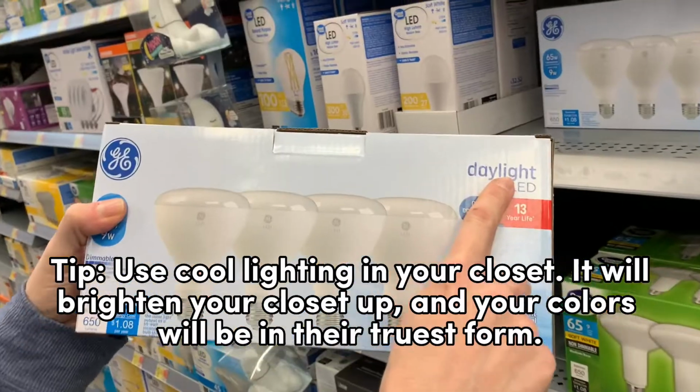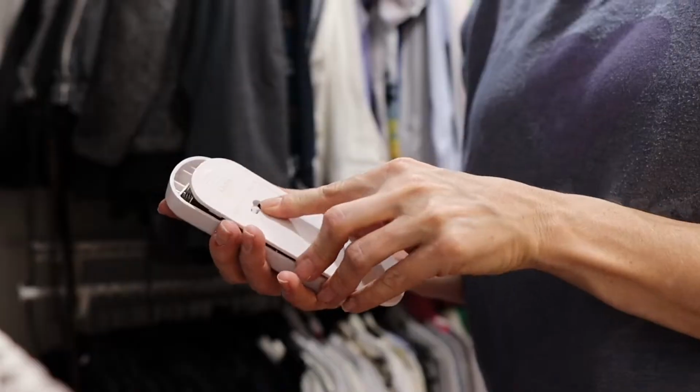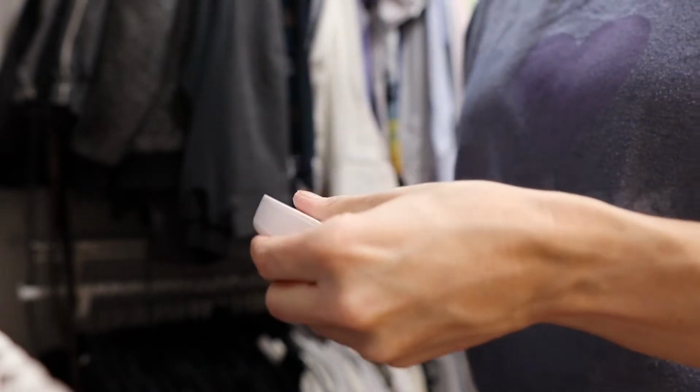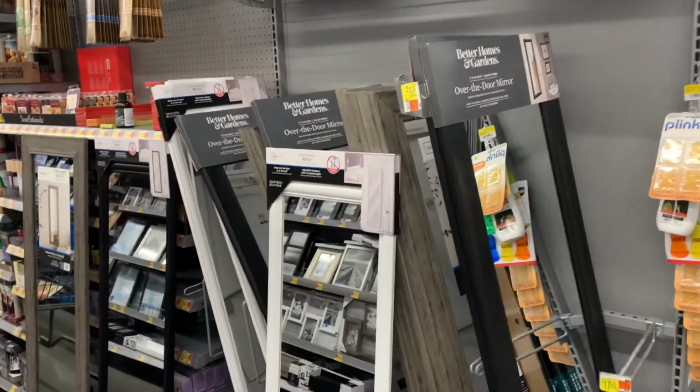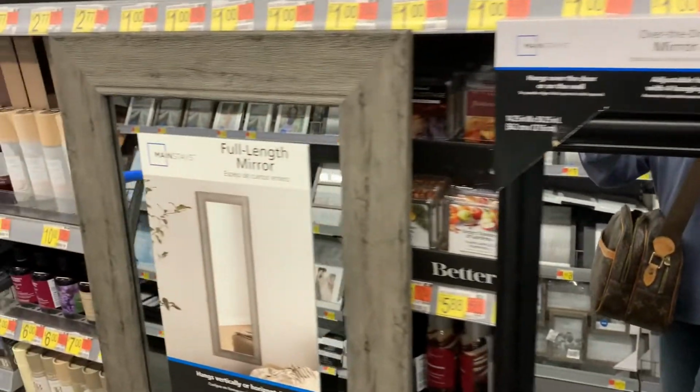Okay, so the final steps in here is I've got a new carpet coming to replace this pink one. I'm going to be getting cool light bulbs to replace the warm ones that I have in here. I'm getting a couple of puck lights to add so that the closet is really bright and I can really see things. I think I'm going to install a full-length mirror right here. That's one thing that my closet's been missing. Now I've got space for it. I may buy a jewelry box if I can find one. If I can't find one, I'm not going to stress about it because I don't want to spend a ton of money on this whole project.